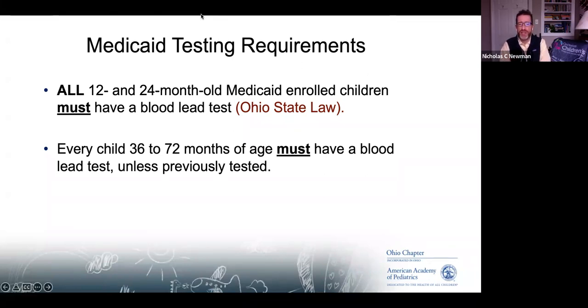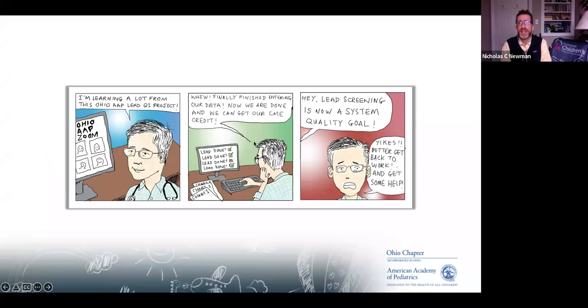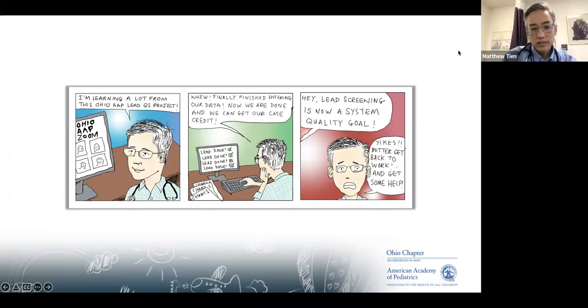Now, there may be other situations where you as a clinician think, I think we ought to test this, or there's some other thing going on, or you have a question of whether they need to be tested. And that's part of our role here, to help answer some of those questions too. Next slide. And I think that's the last for me. So I'm going to mute myself, and we'll see you later. Thank you.